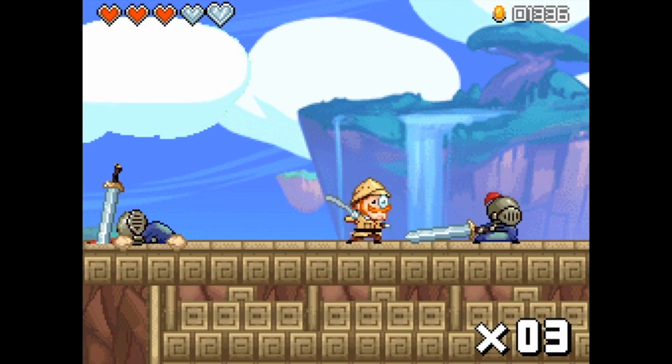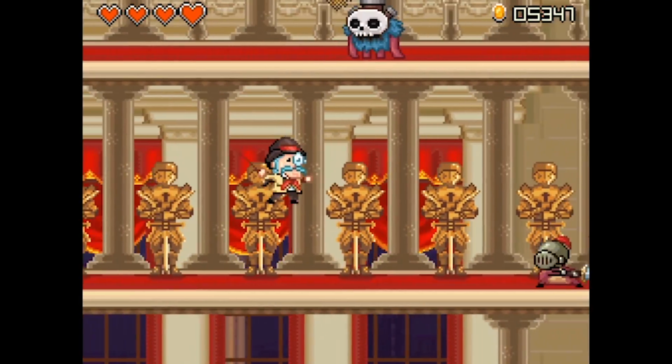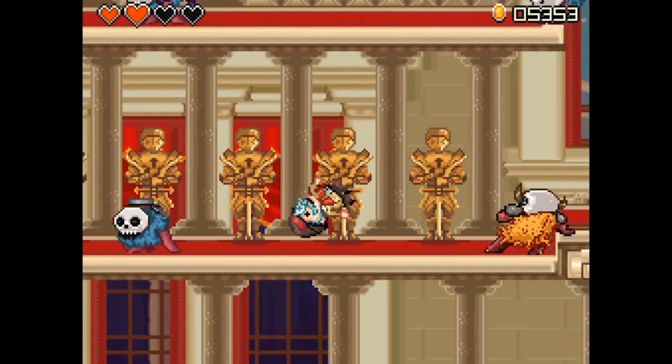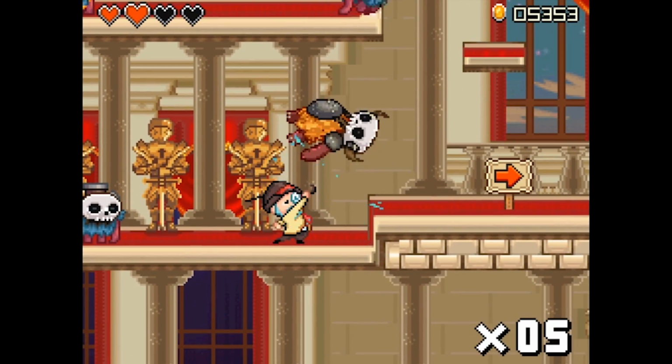Speaking of the gun, there's also a special shot with the gun button that uses up meter for a stronger hit in your regular combo chain. It uses up meter, but sometimes you really just want to get rid of enemies fast before you get overwhelmed, so it can be worth it.